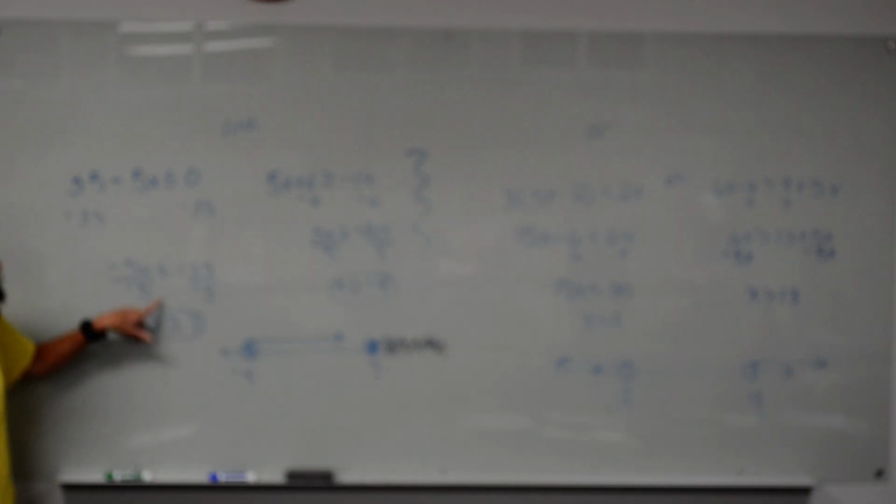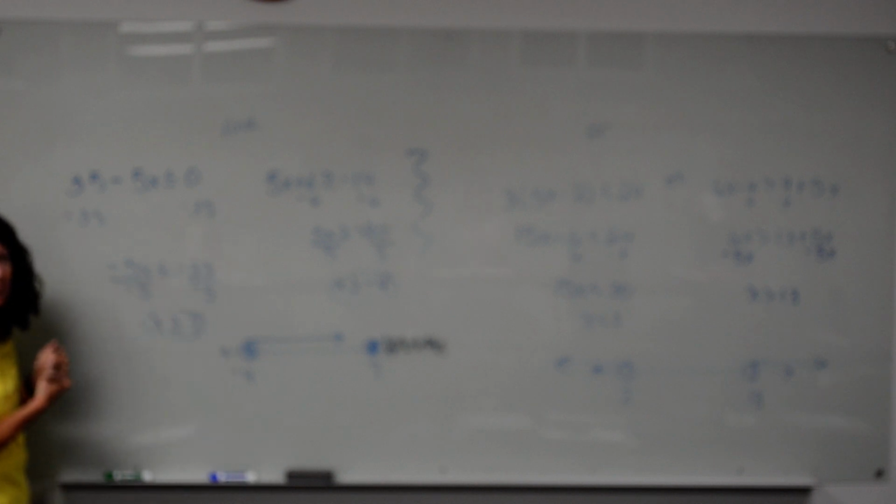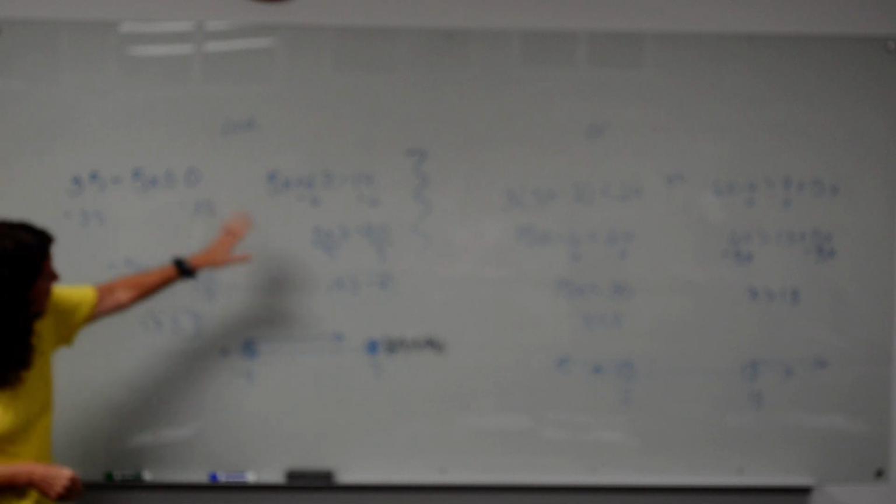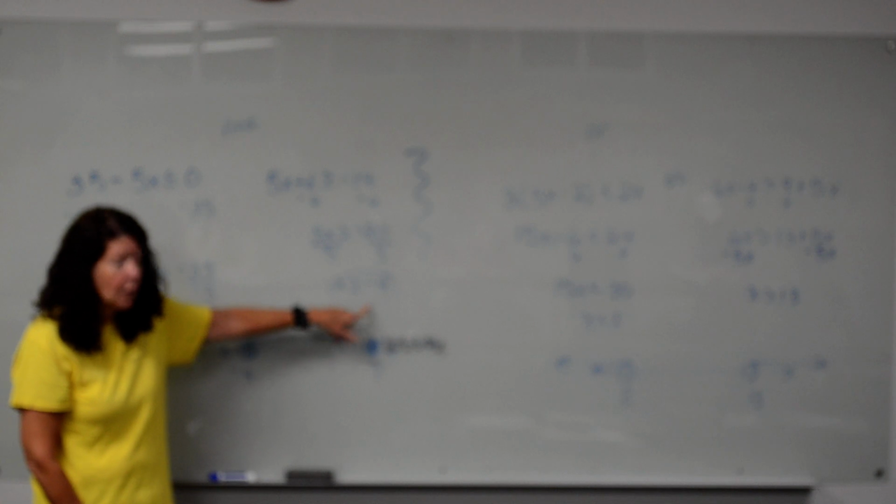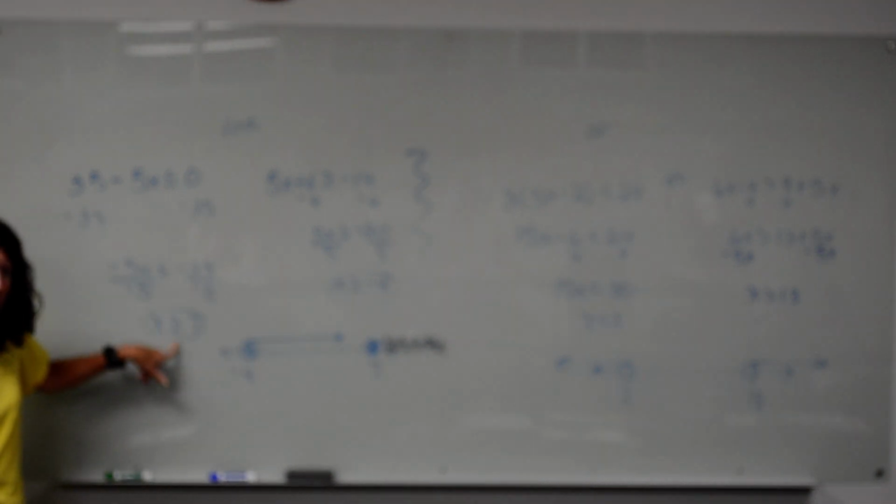How did you get it? Did you get the 7 and the -4? Yeah, but I got it facing the wrong way. Okay, did you switch your inequality here? No. Because see, you're dividing by a -5, so therefore you have to switch the sign. Okay, this one, did you get the -4 there? Yeah. Okay, so it was just the sign on this one? Yeah. All right, is everybody done?